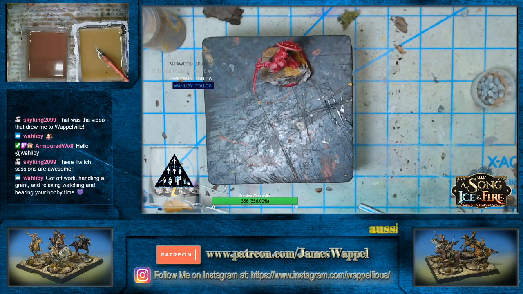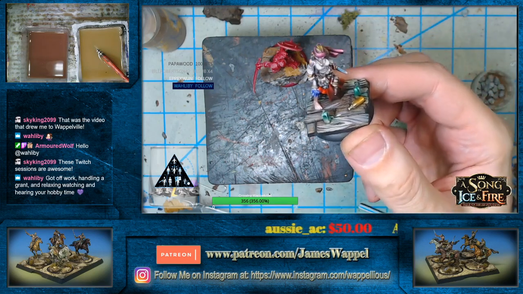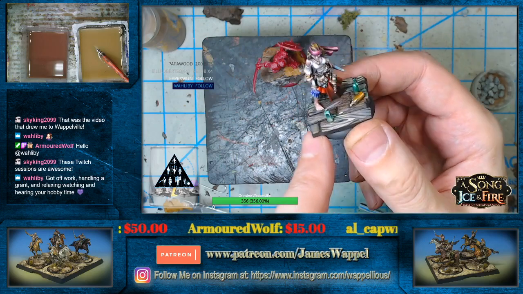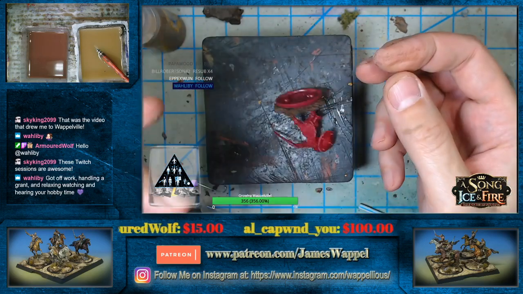Well, look at this one here. So we did this one on Monday. Also, those little bottles from Green Stuff World and the Sculpey, right? We carved the wood planks there. Gives her a whole different look.